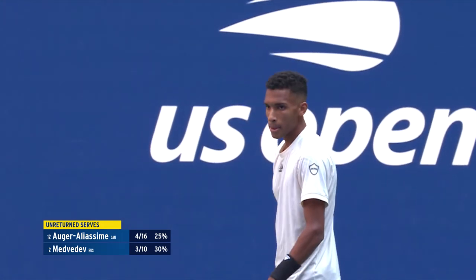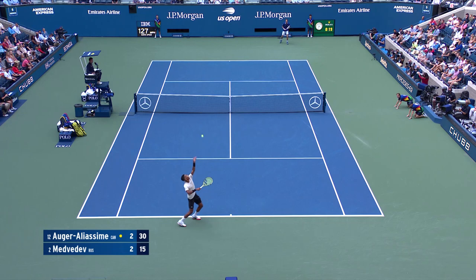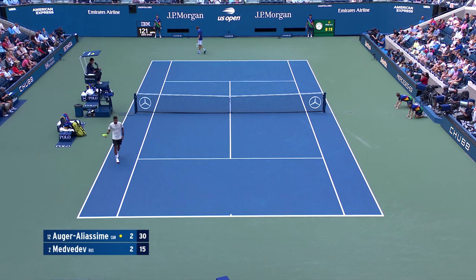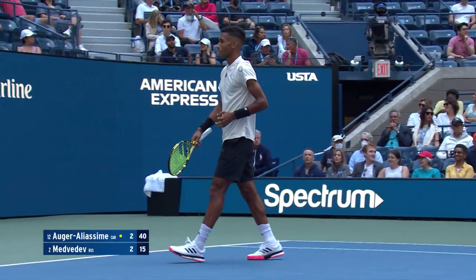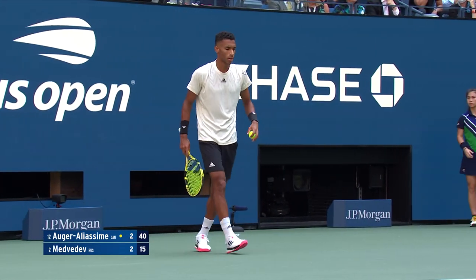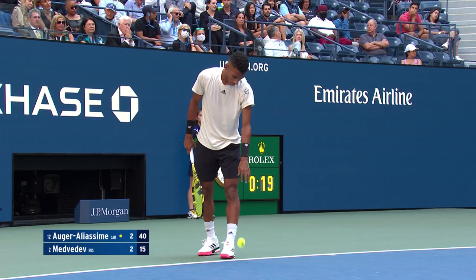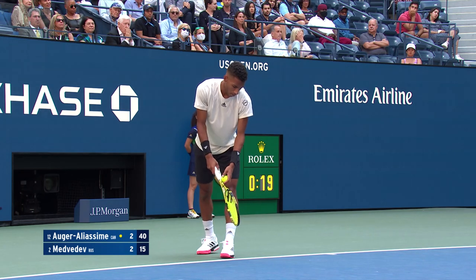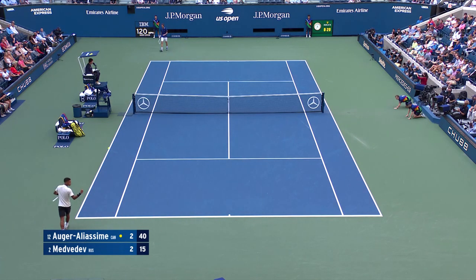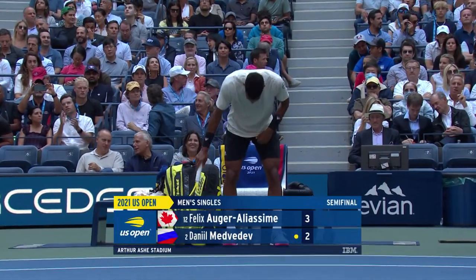Oh, four already. I see the percentage there, but that's not bad given where Medvedev returns. But it's also interesting, Nick, there, you see Medvedev blocked that return back, and often when he's that deep, he can take big swings because he has that extra time. And that's a good time for the Canadian, right, that he's doing that. Yeah. Is he just forcing him to adjust? Omen to start this. Auger-Aliassime's first serve. Auger-Aliassime leads 3-2, first set.